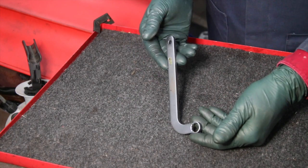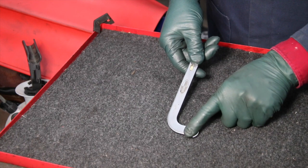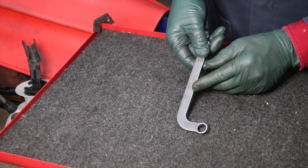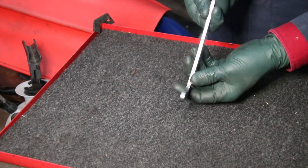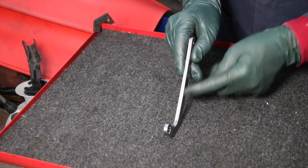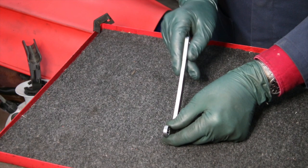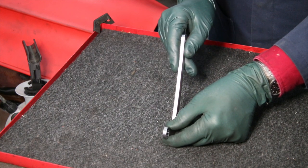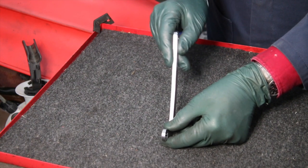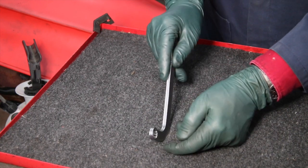In fact, we sell this tool and have sold this tool for quite a few years. It's designed with a curve, 13 millimeter box. Notice it's a very tight box because you have minimal clearance on that bottom nut, and it's pretty much a right angle. So it allows you to go underneath the pump and get on that nut and work it. The only problem is, look at the angle of the handle coming off here, particularly on this W115, because of the location of the frame and other hoses in the area, you have a very difficult time getting enough travel, okay? That's the key. It's not just getting this on the nut, it's how much travel you're gonna have to tighten and loosen it, okay?